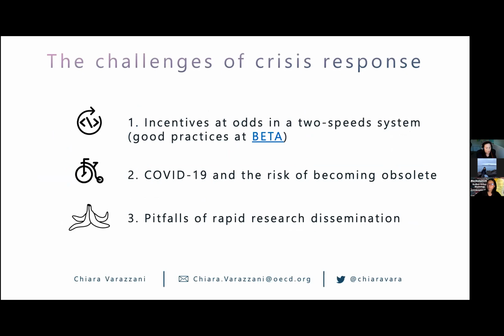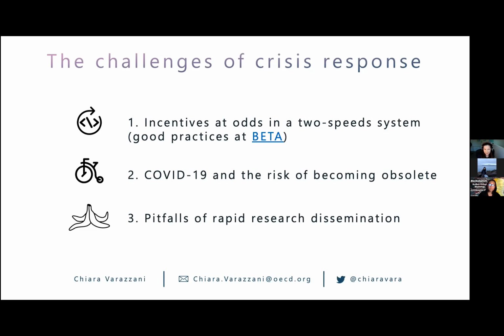So the challenges of crisis response, I just wanted to start by saying that there's a systemic challenge, to me, which is beyond the crisis itself, which is about the incentives for academia on one side and policymakers on the other side. We know that we have two systems that work at completely different speeds. On one side, you have academia working, most of the time, and it's nobody's fault, quite slow, despite the best effort of academics. And on the other side, you have government, in which ministers, prime ministers really want straightforward answers, not today, but yesterday.